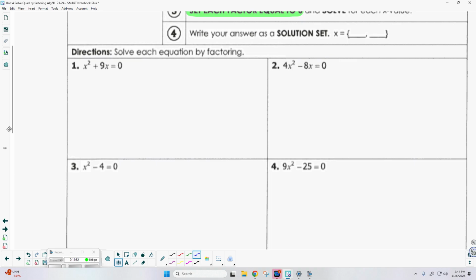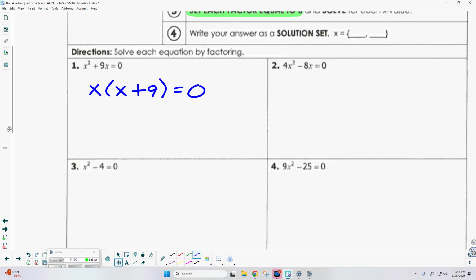Solve each by factoring. Well, x squared plus 9x equals 0. Okay. Now remember, what is the first rule if you're going to factor anything? Look for a GCF. Okay, that's what these are. Do x squared and 9x share anything? They share x. Okay, so I'm going to break this apart and say x, but x times what? X plus 9 is equal to 0.